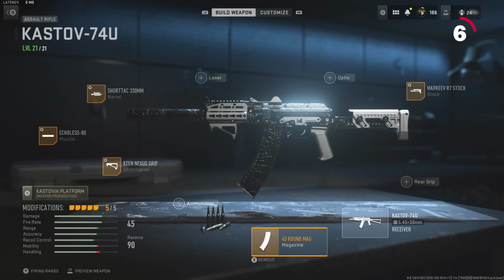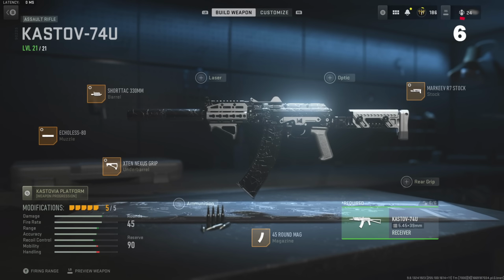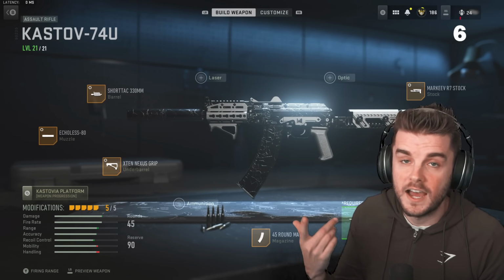And I've been killed so many times because I'm forced to reload, and because you cannot reload cancel in this game, having those extra rounds is so important when you're taking on multiple enemies at a time. We've then got the Marquise R7 stock, which is tuned for aiming idle stability, and also ADS speed as well. And that is the AK-74U. I love this thing. Give it a go and let me know what you think.